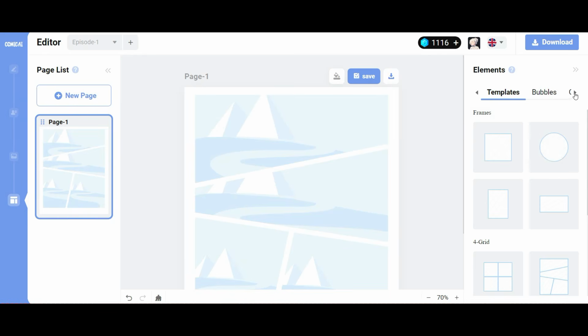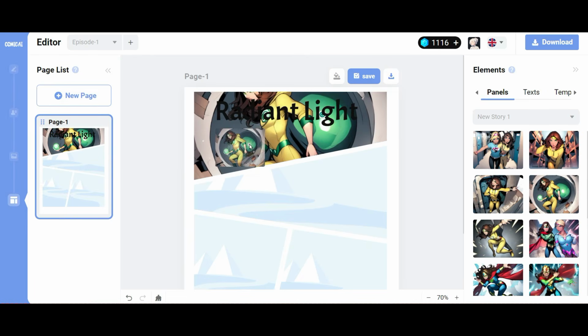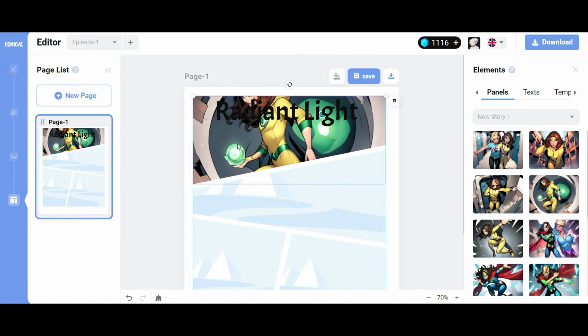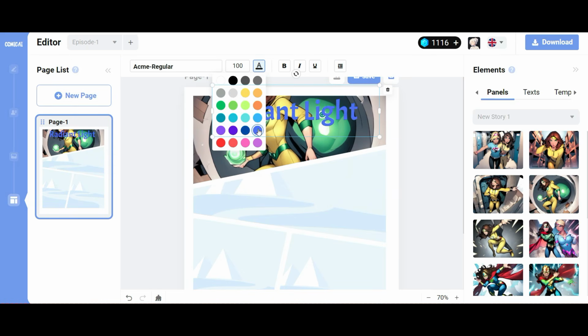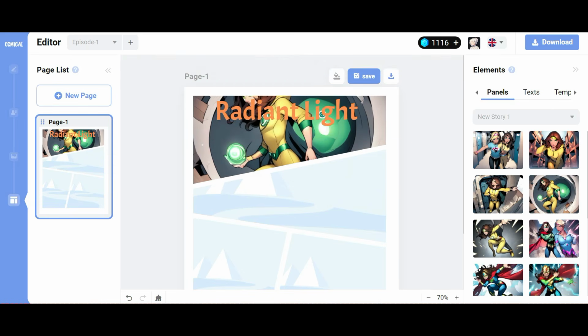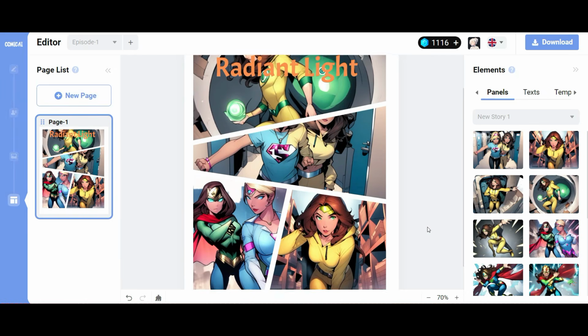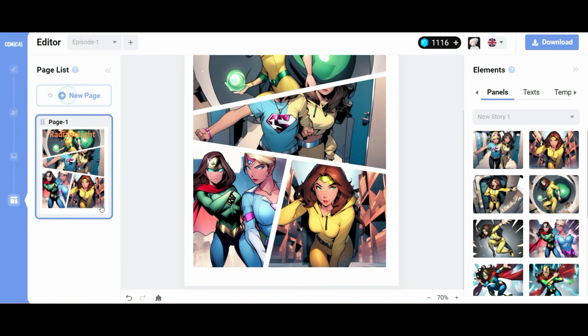I mean, I'm going to play around with this over here, and I'm going to start dropping in those images. So each of those panels that we've created before, we can now slot in here effortlessly. I mean, look at that. And we can go ahead and create that. The second page, I'm going to use a different template.